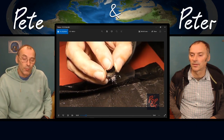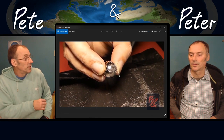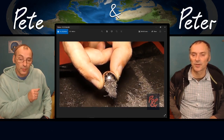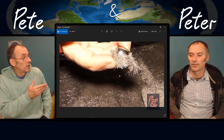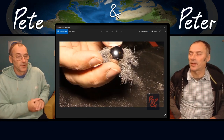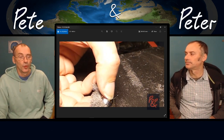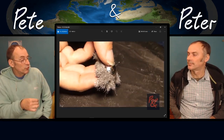But one of the things you'll notice as you pass the ball magnet over the iron bits of steel wool is that they're only attracted to certain parts of the magnet. Which tells us that there's only certain parts of the magnet that are attractive. There must be parts of the outside of the magnet that are opposing, or nothing happens. But when we offered this ball magnet up to the bar magnet, it did repel.